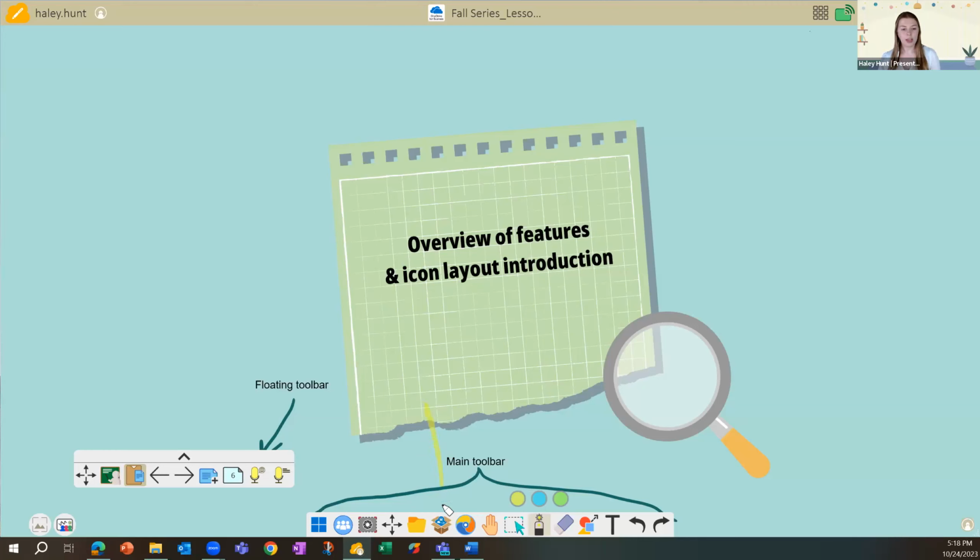Now that we're looking at a few more tools, one thing we're going to be looking at mainly is the magic box. I'll go in more depth about the magic box, but you can think of this as a quick and easy way for you to gather more engaging activities for your students. One other helpful tool that I will point out now, I'm pointing at it with my yellow laser pen: down at the bottom of the screen, there is a hand icon. The hand icon is what we call Infinite Canvas.